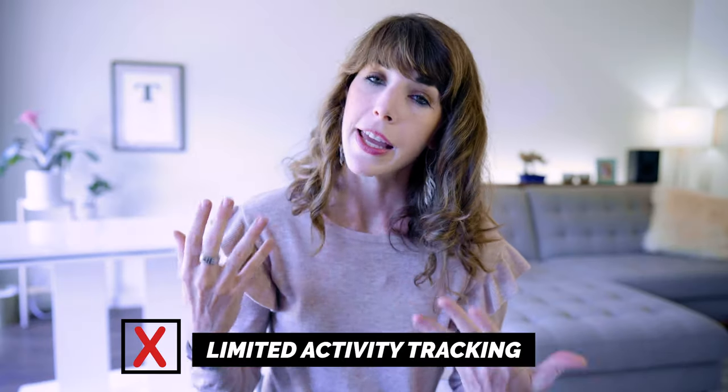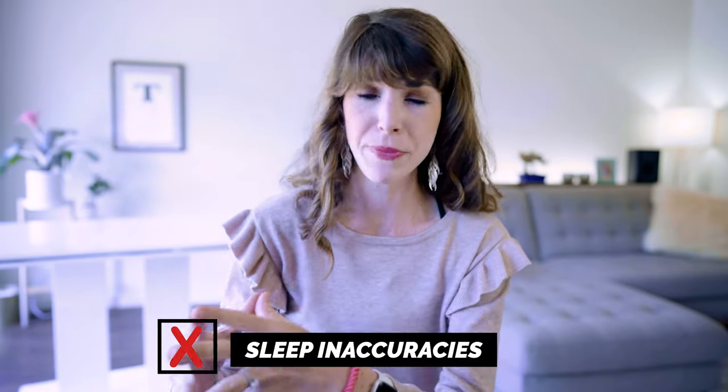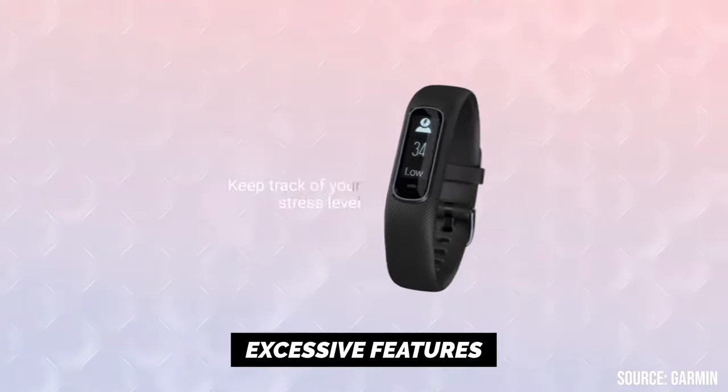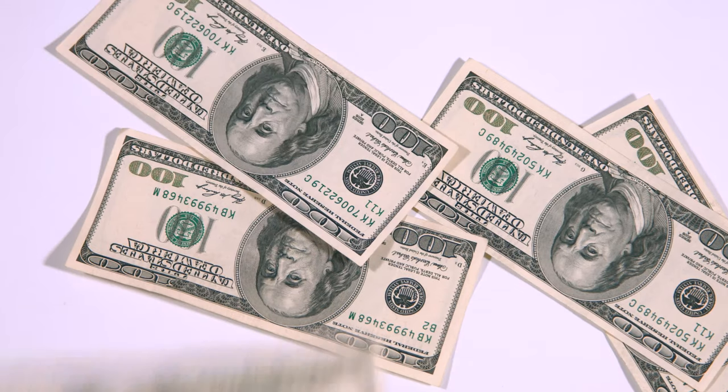On the downside, the VivoSmart is limited in its tracking abilities — you only get a handful of workouts and there is no GPS tracking, so your distance stats are limited. Sleep data from this device was questionable at times. And although I commend Garmin for attempting to make this a catch-all lifestyle tracker, some features may have been excessive. But for the low price of $99, I do think the Garmin VivoSmart 4 is a great entry-level device for anyone looking to make habit changes around stress and activity without spending a fortune. I'd consider this your gateway device to test the waters — and if you love it but want more, just upgrade after 30 days.